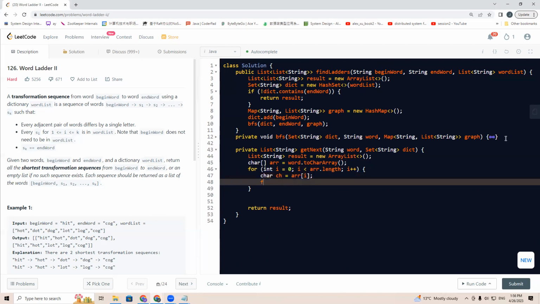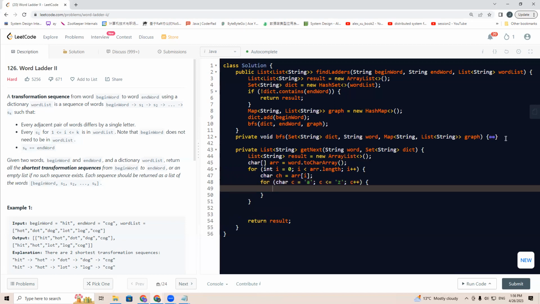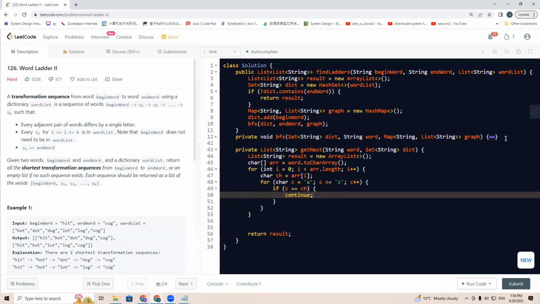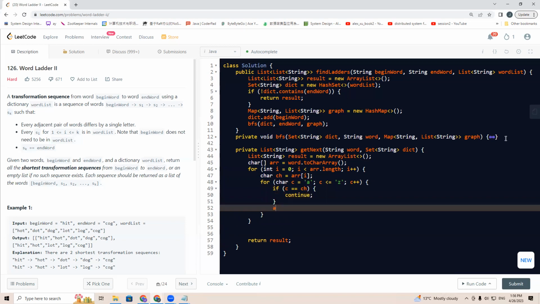And we'll change this one: for char c equals a, c smaller than or equal to z, and c plus plus, if c equals ch, we are going to continue, okay? And we'll have array i equals c.